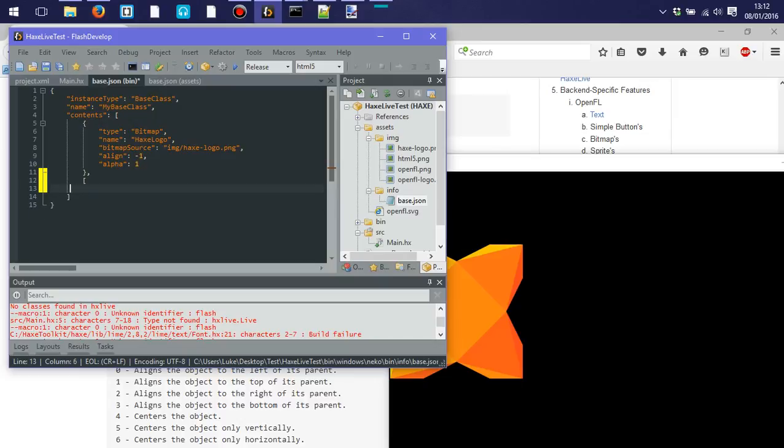So let's go ahead and do that, so that we can identify that the live previewing does in fact work. So I'm going to add a type, which is going to be a bitmap. I'm going to provide a name. That name is going to be, let's say, HTML5 logo.